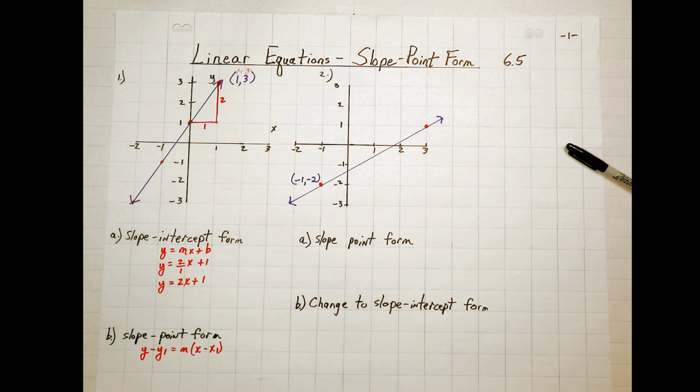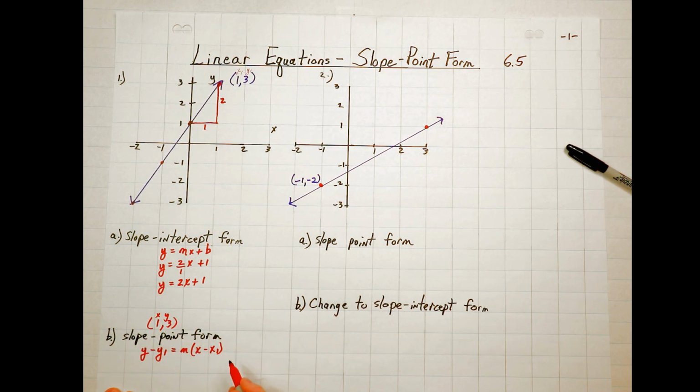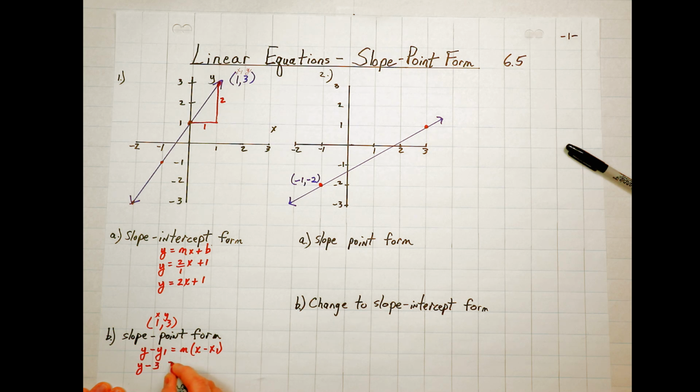Okay? So when we're going to transfer this down here, why don't I write it like this? (1, 3), x and y. So y take away, what's y1? y1 is 3, so we put that there. What's the slope? We already worked out the slope, did we not? Yes, it's up here, it's 2. And x take away x1. What's x1? 1. That's it. That is the point form of the equation.